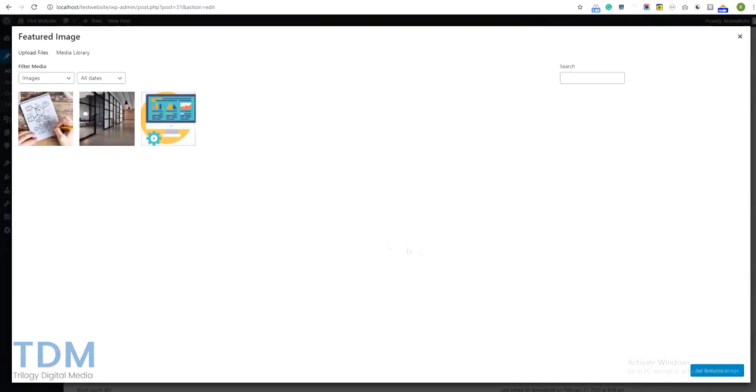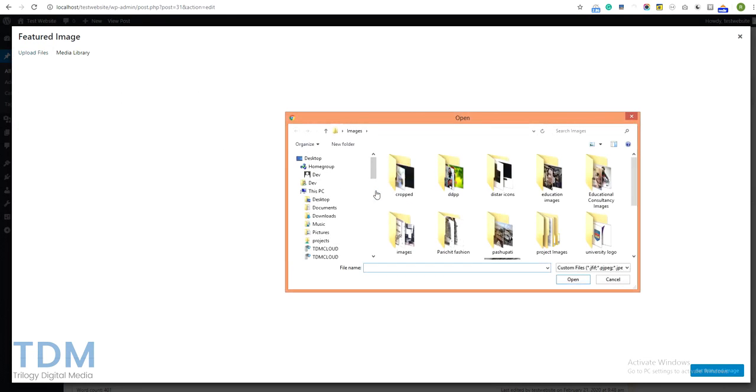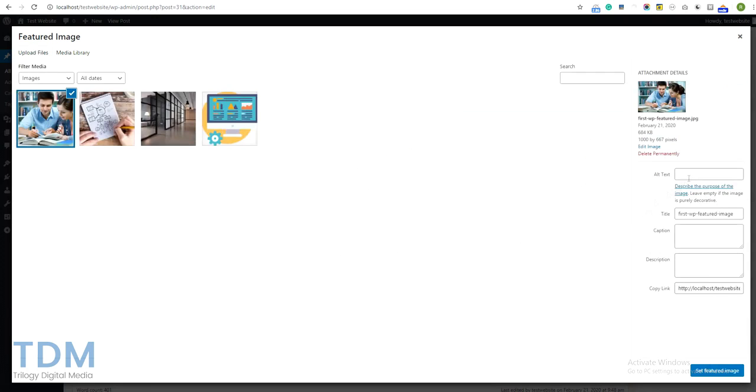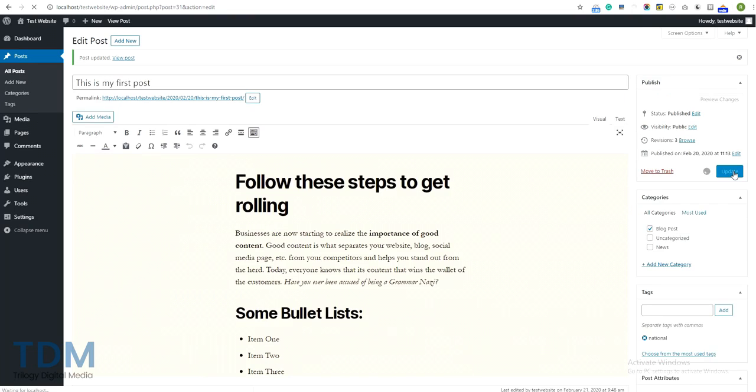So now it's time to use it to add a featured image to our post. So I'm going to click Upload Files, go to my folder with images and grab the image that I want to upload. Now instead of this image being added to the content of my post, you can see it appeared down here in the featured image panel. This is the preview of what the featured image will look like, and if I want to, I can click Remove Featured Image and then I can add a new one. But if I think this is the correct one, I am going to click Update.